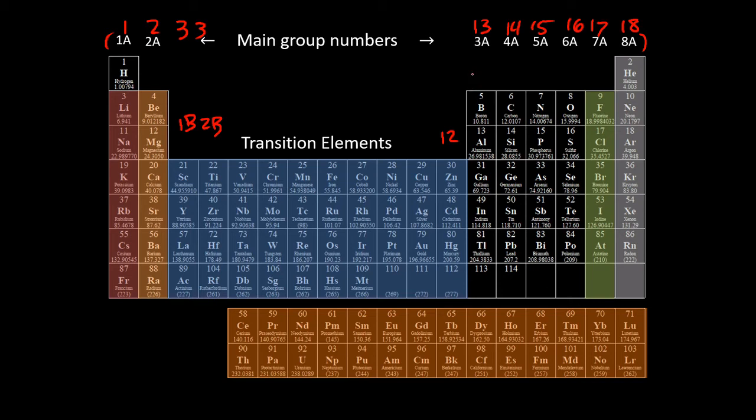If your book is a few years old, you'll probably have that older numbering system in it. But the main thing to know about these numbering systems is that the reason we have them in the first place is that everything in a column is going to have similar chemistries, if you remember what I mentioned earlier. So this column, for example, is what we call the halogens, which we'll see in just a second. Everything in this column has a similar chemistry.